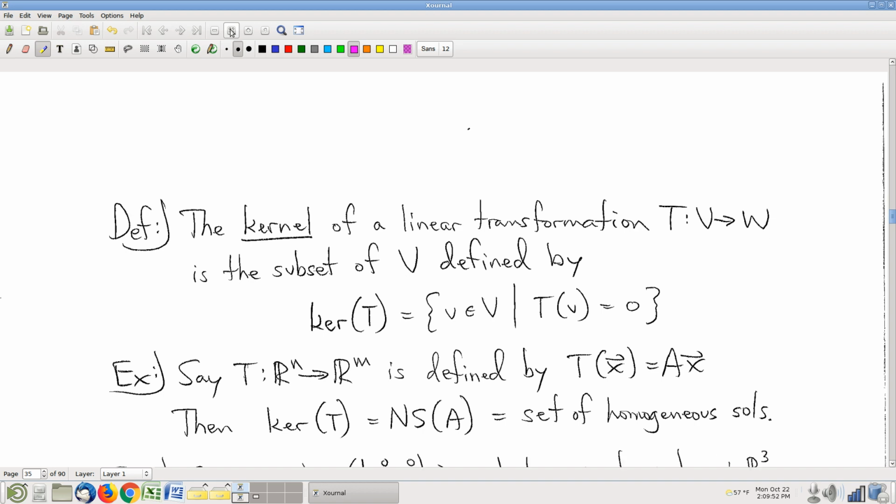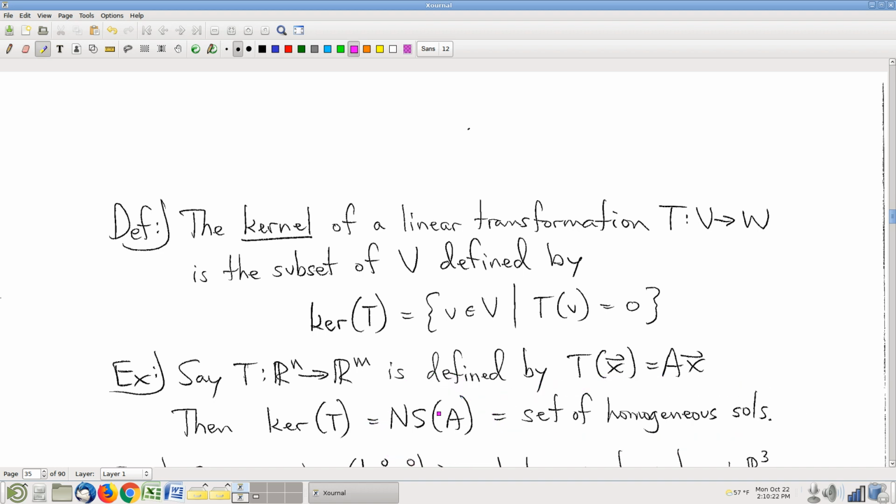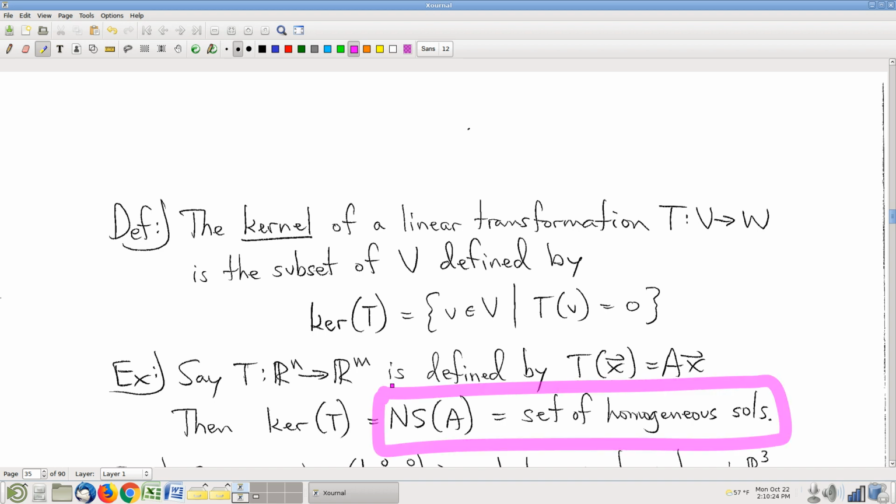Okay. So now why does that look familiar? Well, because if we were to think, for example, about matrices, you can always think of a matrix as a linear transformation. You guys are going to prove that on your own sometime after class. The collection of vectors that the matrix multiplies by to give you 0 is the null space. It's an idea that we've already talked about. By the way, the null space is the set of homogeneous solutions for that matrix, right? So we already knew that these were the same idea, and now the kernel, as it applies to a matrix, is exactly the same thing.